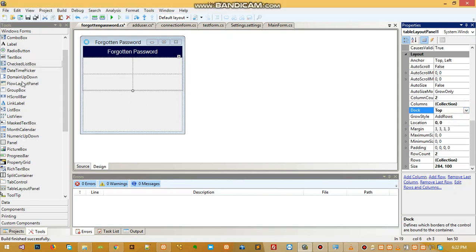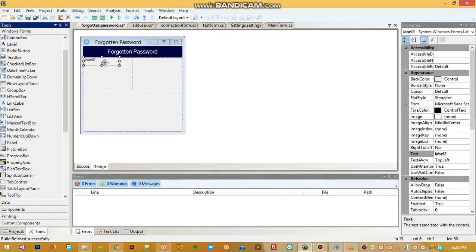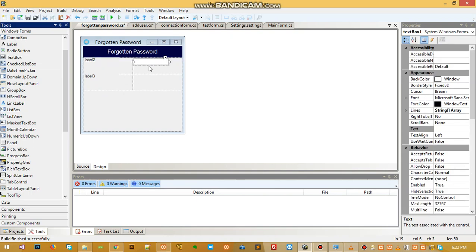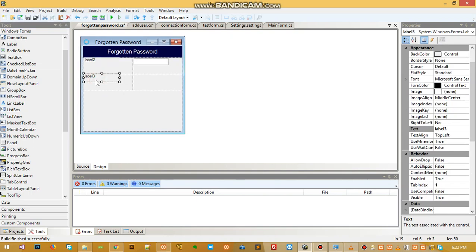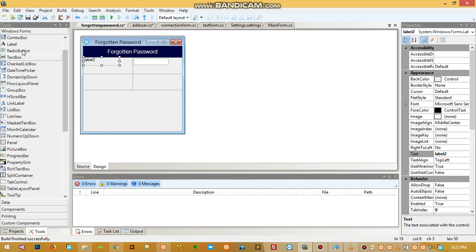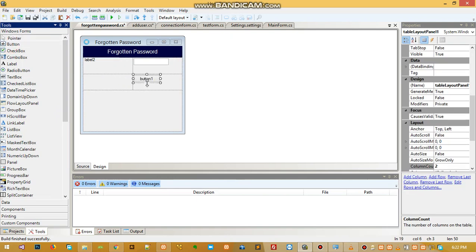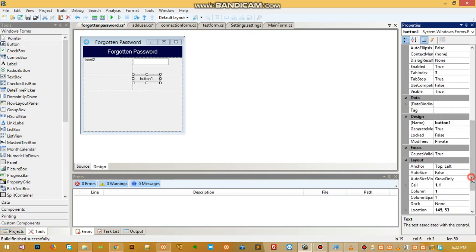And then we add two labels. Label this one, you copy and paste, and then you add that one here, and then a text box too. Just one text box. Actually, we need only one label, one text box, and then one button. So we copy, or drag and drop another button. I think it's at the top. Okay, yeah. Now let's design it.